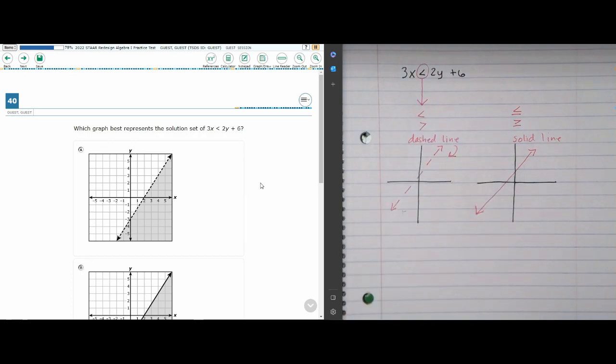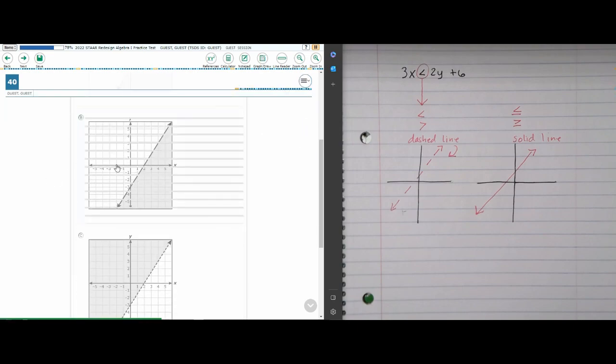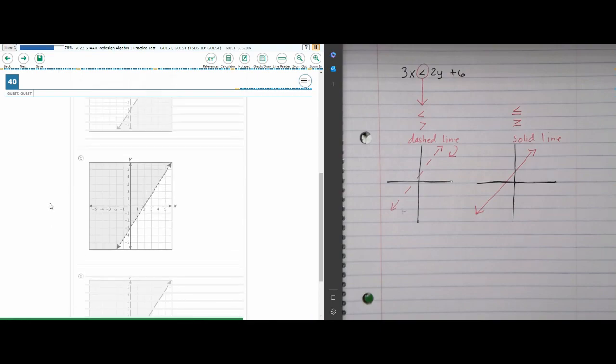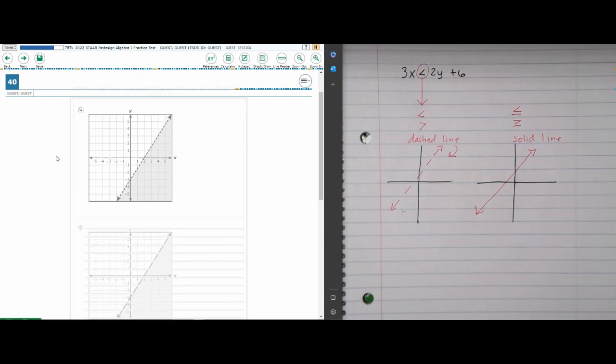The next thing that I would recommend that you do after figuring out that symbol and looking at it, you can see I'm just highlighting the symbol. It was a less than, so we should have dashed answers. So let's cancel out any answers that don't have a dashed line because they're all going to be wrong. So I'm going to go to strike through. Let's go down. See, this one's got a solid line, so that one's wrong. And this one's got a solid line, so that one's wrong. So now you've got a 50-50 chance of getting it right. It's either going to be C or it's going to be A.